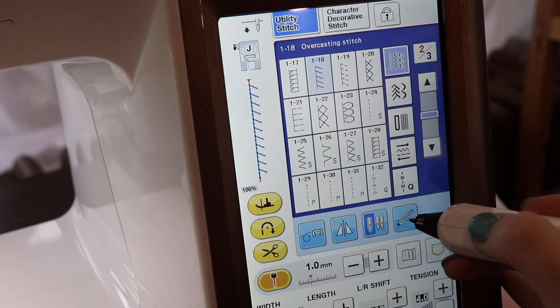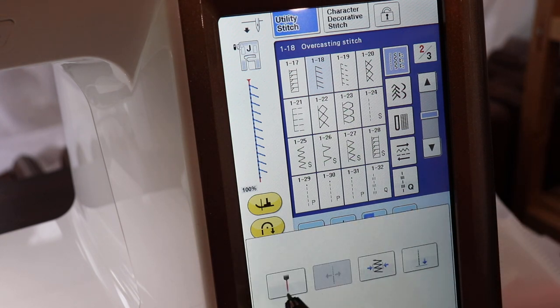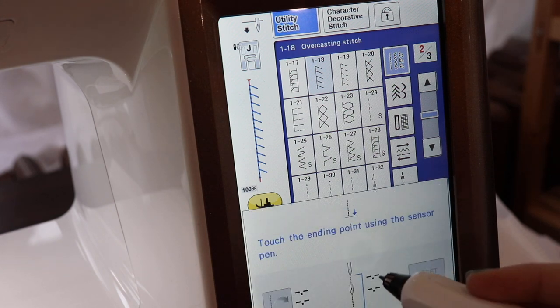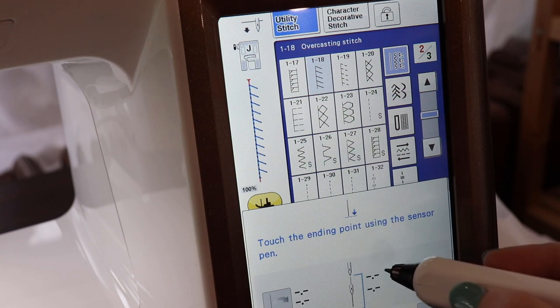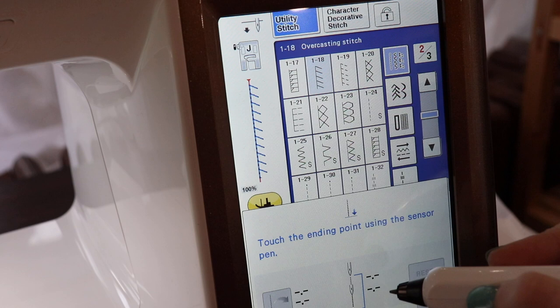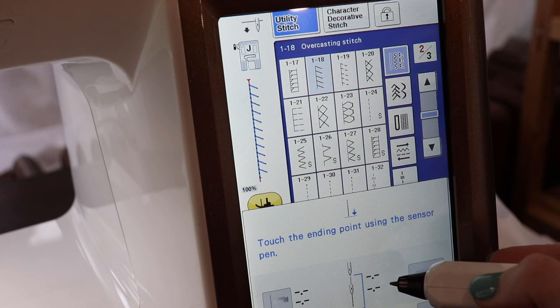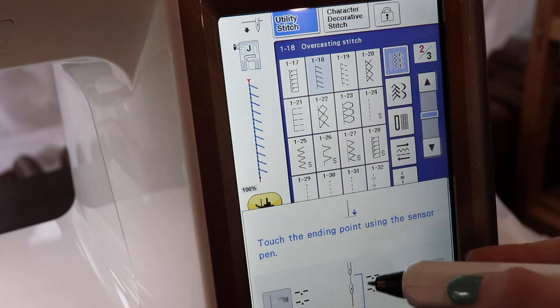And then I'm gonna head over here to my sensor pen. And you can see that we have a couple different uses for the sensor pen. This is the one I'm going to show you guys today. And this is to signify an end point of a particular design. And so what this is going to do is I can register my start point of where I want it to stitch and then my end point. And I'm going to demo that to you guys over on the actual star that I'm appliquing. But I can choose where I want it to start and where I want it to stop using the sensor pen.